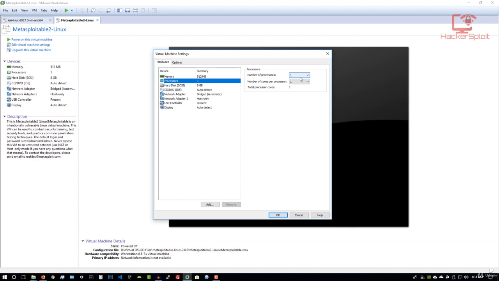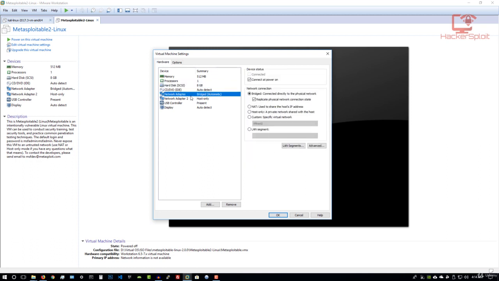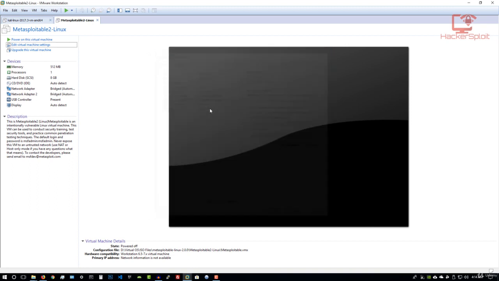As for the processor, I like keeping this to one processor and one core, so that it just uses one processor, because the process is very, very minimal depending on what you're doing. The hard disk space is 8 gigabytes. If you're installing your own files, you can expand it to what you want. Now, as for the network adapter, make sure that it's bridged, and make sure that both options, if it prompts you for a dual network adapter configuration, are both bridged. Alright, and once that's done, you can just hit OK.